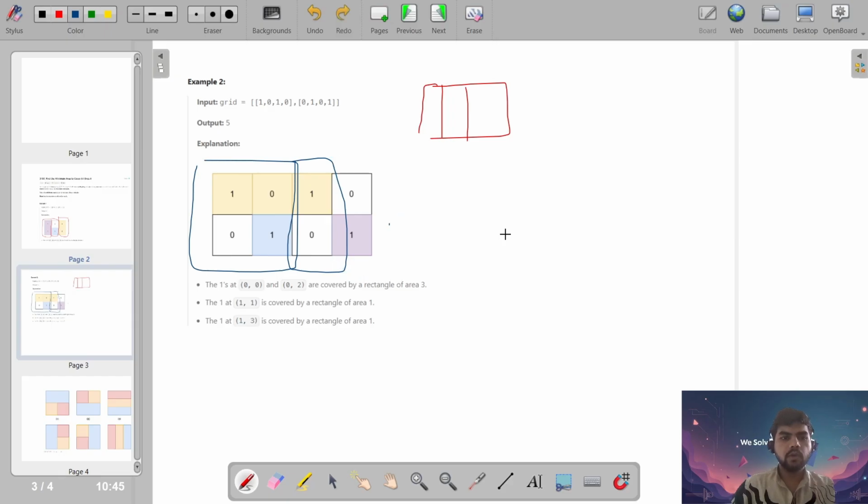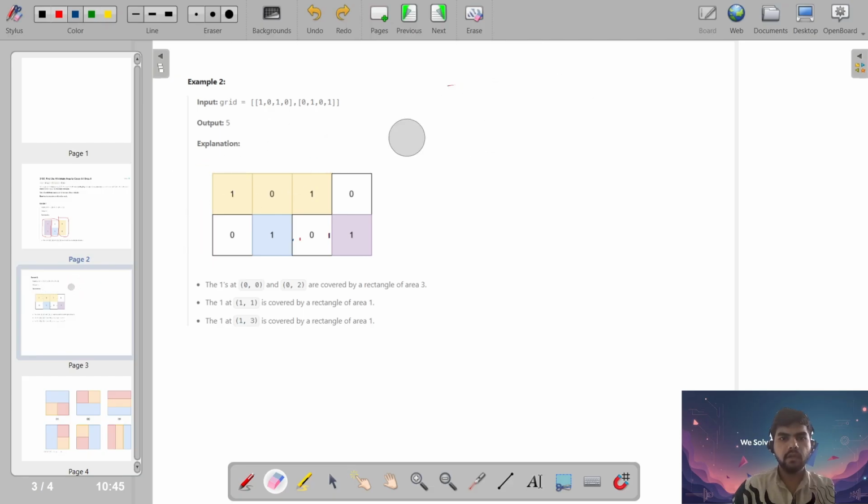So for making three sections out of a rectangle, how many lines do we need? We'll need two lines, correct? So one line is here and one line is here, so we can see three sections are there, correct? Similarly, if I give one line here and one line here, we again make three sections. That is, one is this, and the other one is this for the blue one.